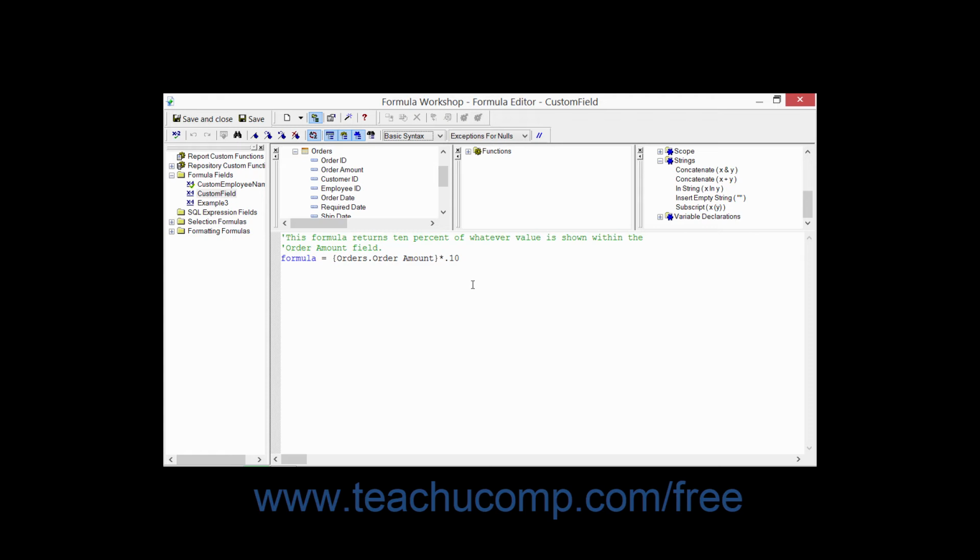Also, even if you do not intend to use the result of the formula in the report, you must always assign a value to the formula variable. However, if you have multiple formula variables within a formula, as would be the case when using the if-then-else conditional statement, all of the values assigned to the formula variable must be of the same data type.